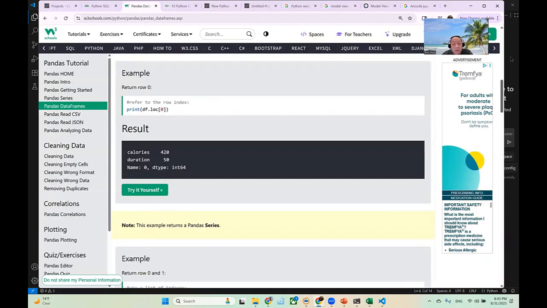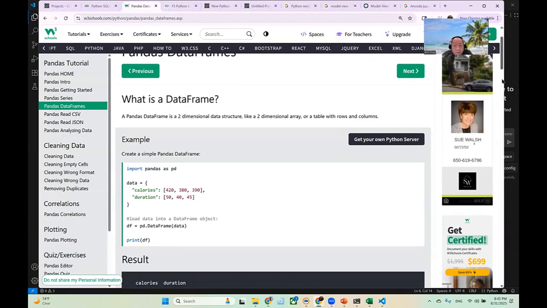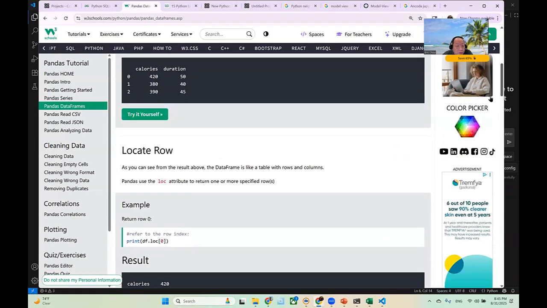Let's actually get the first row. So right here, you get these and then you create a data frame. And then you may look at the first row using the location attribute, the df.loc attribute. It's using loc.